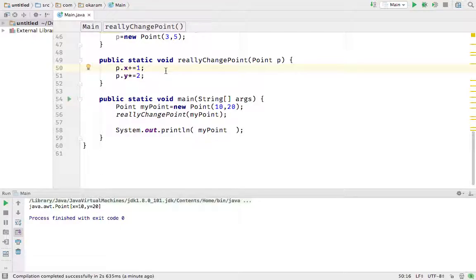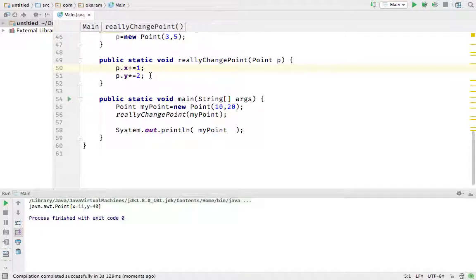If I run this, I get 11 and 40 instead of 10 and 20, because this changed the x and the y of that point. It got a reference to that point and is able to change the state of that object. Does that make sense?